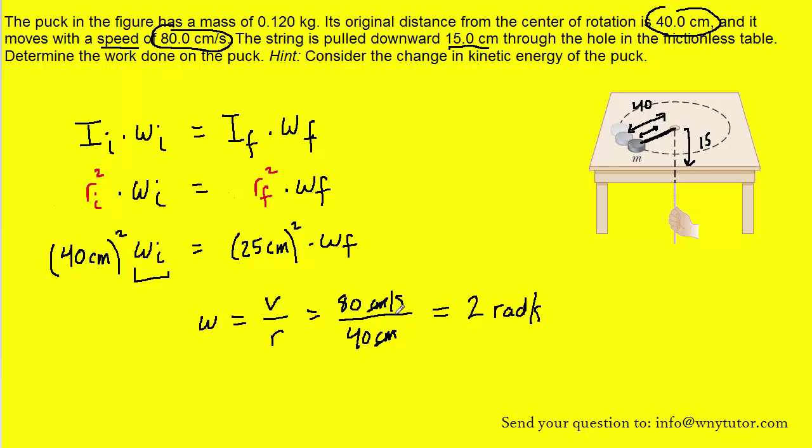The centimeters will cancel, and essentially what's left over is a per second, that little division line, and then seconds, but that essentially is radians per second. So if you ever work one of these problems and you end up with a per second like this, just make sure you understand that that's equivalent to radians per second.